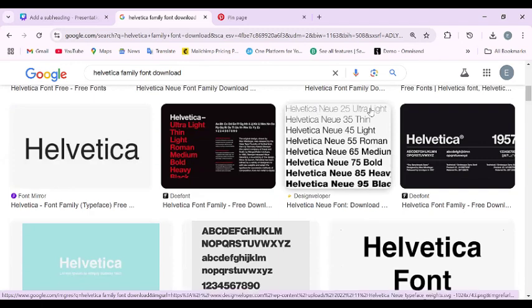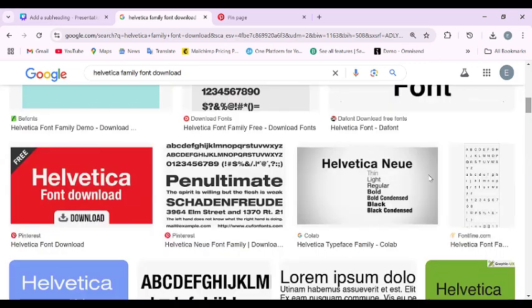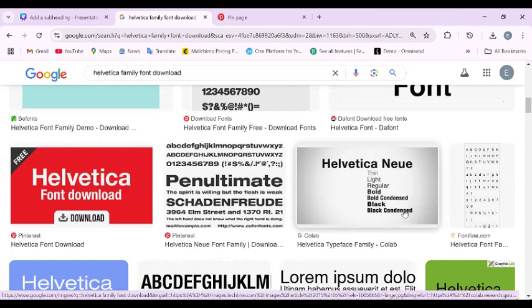This is Helvetica Ultra Light, Helvetica Thin, Helvetica Light, Helvetica Roman, Helvetica Medium, Helvetica Bold, Helvetica Heavy, and Helvetica Black. In fact, it even has black condensed again. So they are all Helvetica. Do you understand? They are all different types of Helvetica, in a family of Helvetica.